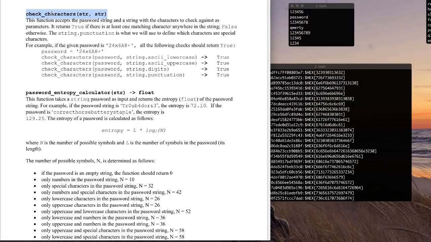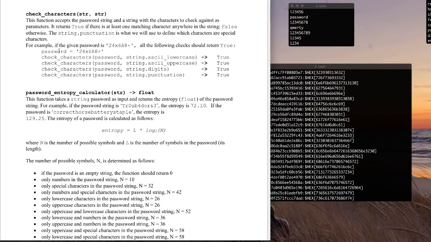What's that going to do? So what it does is we will check to see whether some string has some other strings in it. So for example, suppose I have a password here. And you can see it's got some letters, and it's got some numbers, and it's got other symbols in there.